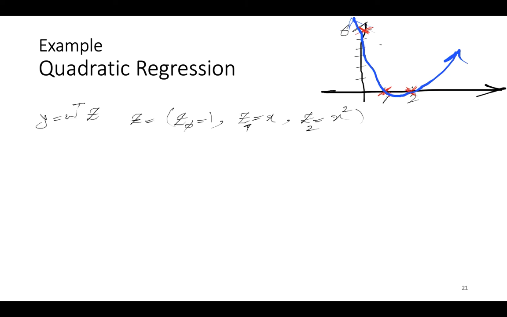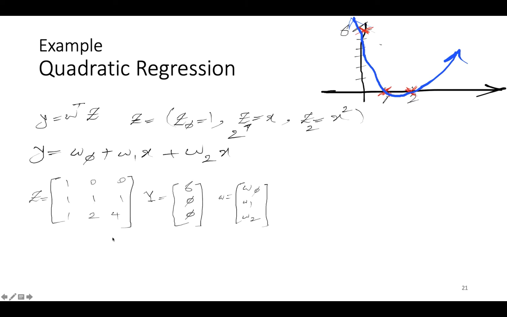So it's as if our y is equal to w transpose z. So the z space has z0, of course, equal to 1. And then we have z1 and z2 as x and x^2. This is the coefficient of this space in a quadratic form, right? So the w will become your previous w, which was w0 and w1x, and now w2x^2 is added. You can easily compute the coefficient matrix of that z.